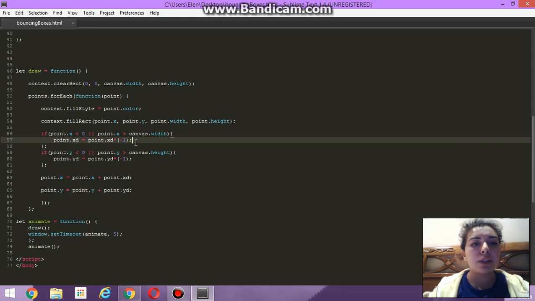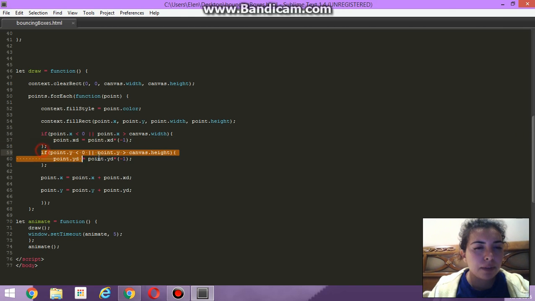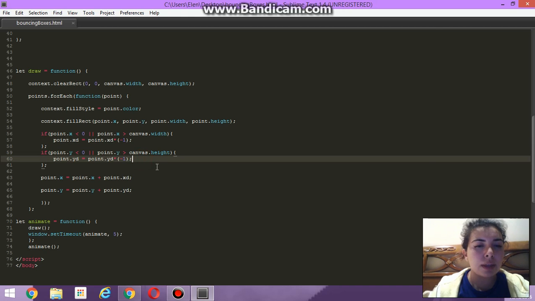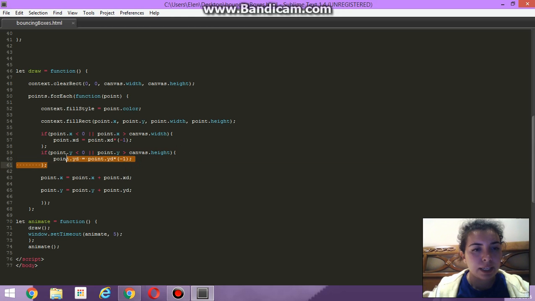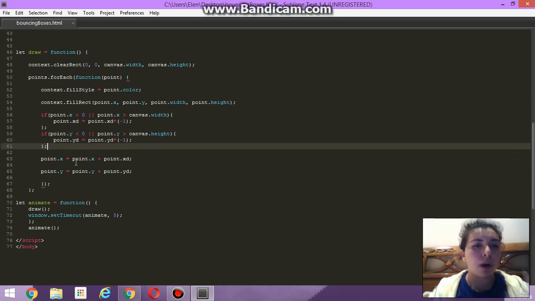What that's going to do is flip the direction in which the box is going. Here we have the same thing. If the y is less than 0 and if the y is more than the height of the canvas, meaning if it goes above the canvas or it goes below the canvas, it is just going to flip the yd, which is going to change the direction of the box.